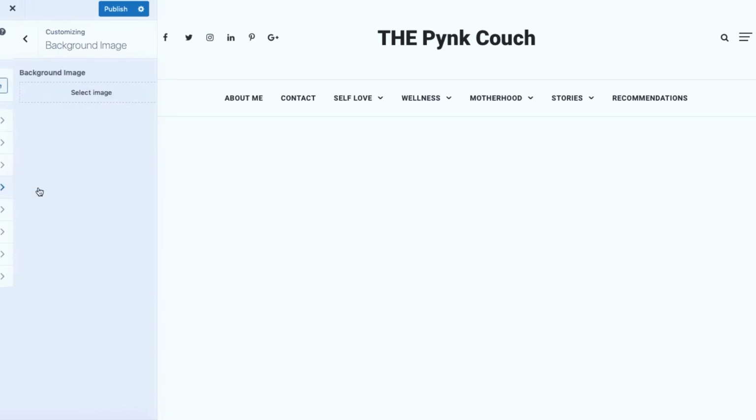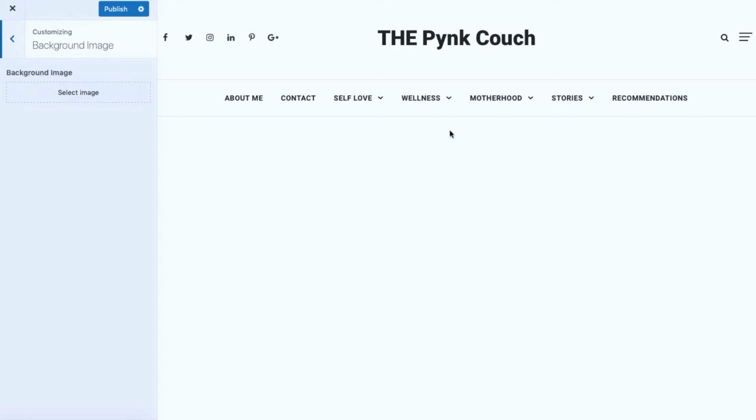Moving on to the background image, as you can see, my background is just a plain white background, but some people like to have images, and you can choose whatever image that you want to be your background. I've seen some people who have a fashion blog, and it may be like a collage of like heels, or if people have beauty ones, it may be like lipsticks or makeup products. So you can always just be creative and do what you want. I chose just white because I like minimal, but if you do want to have a background image, go ahead and create that.